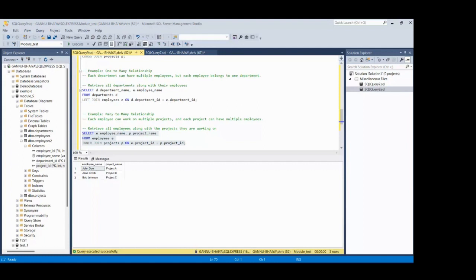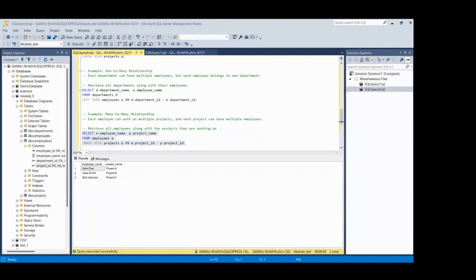So let's see for one to many. What else we have left? Yeah, so I think we have covered everything here. So okay, so we have tables. So let's create one for one to many relationship table.